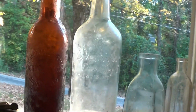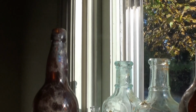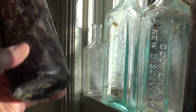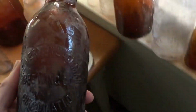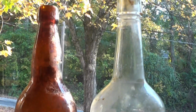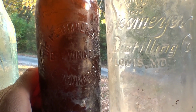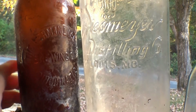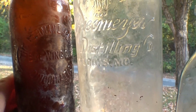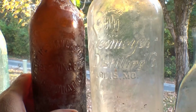That's a nice bottle. And Herman Lachman Brewing Company, Cincinnati. It's a blob top. You can see, hand blown blob top bottle. Got a lot of haze on it, but Herman Lachman Brewing Company, Cincinnati, Ohio. And I'll do a video on a little secret trick on cleaning a lot of these. It's got like this brown rust stains. We can get that right off. That's not ever a problem with the brown stains. The white stains is another story. They have to be cleaned a different way. But anyway, that's a slug plate beer bottle. You can see the circle slug plate there. That's from about the 1890s, turn of the century. It's a nice old one. Herman Lachman Brewing Company. That's about a $40 bottle.